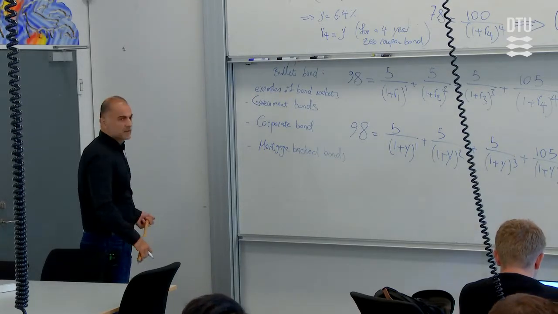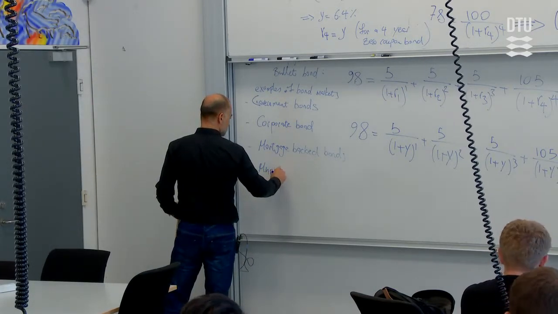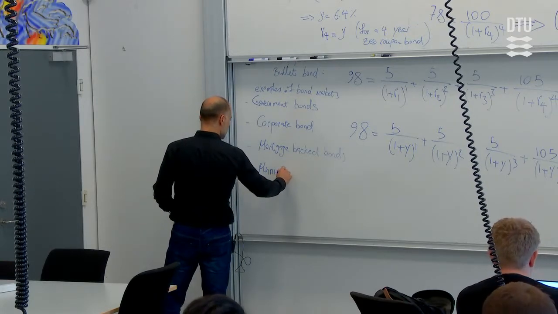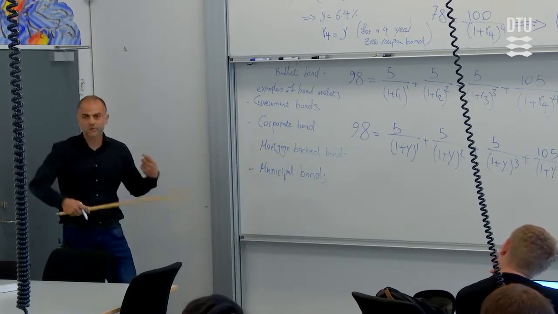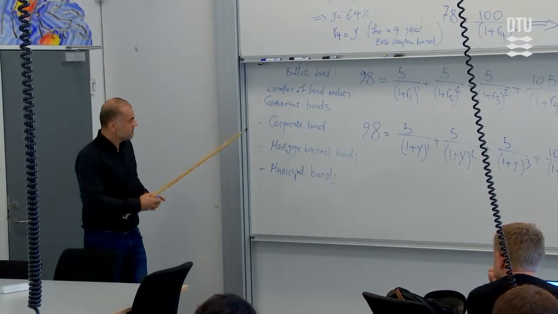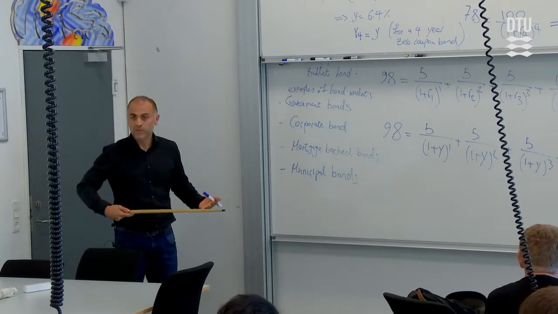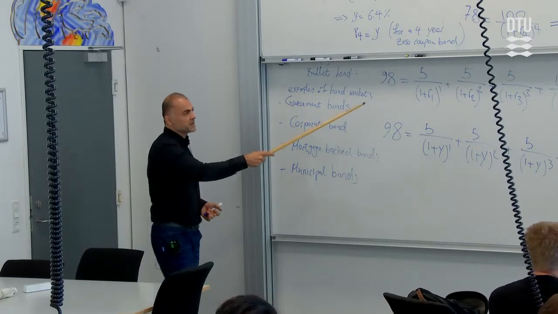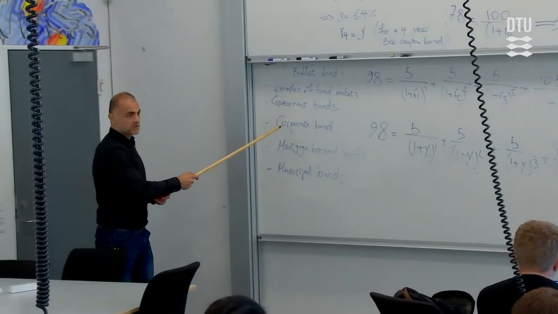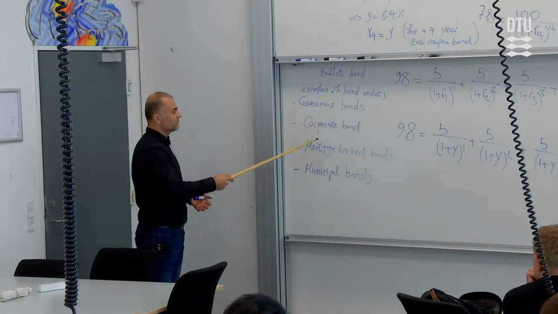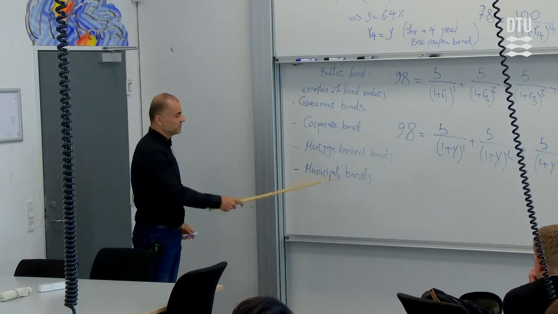Right? Maybe a final example. Have you heard of the term municipal bonds? So it's bonds which are issued by local governments. So a bit like the government bonds, but it's local governments like municipalities. So each and every one of them constitutes a bond market. And for each and every one of them, you have to have a specific set of spot rates. So the spot rates for the Danish government market are different from the spot rates for the Greek government bonds, or for that matter, for the Danish corporate bonds, or the Danish mortgage-backed securities, or the municipal ones.